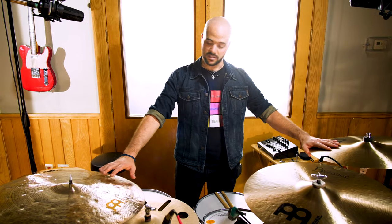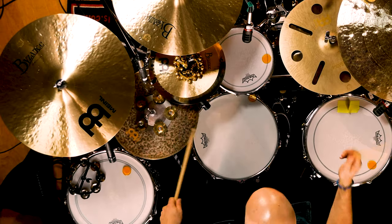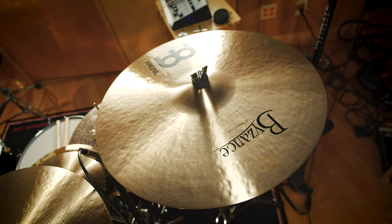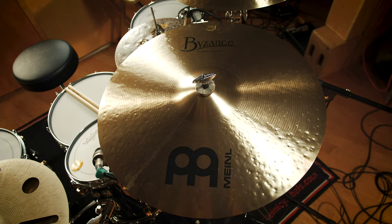And these are the cymbals that you just saw me play. This one is a Byzance 14-inch extra dry medium hat. This is a Byzance 20-inch medium crash. This one is a Byzance 19-inch medium thin crash.